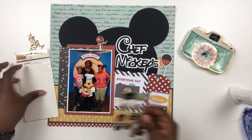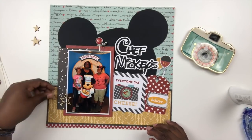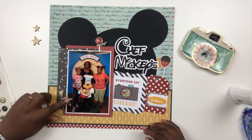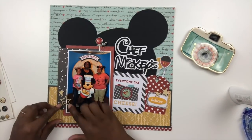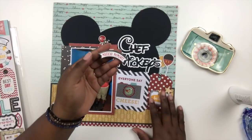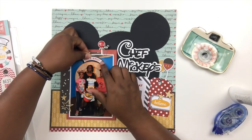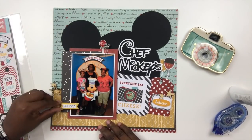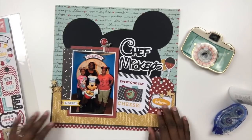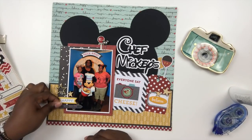Now I'm going to bring out these flat back brads that are fantastic. Again, a part of the Say Cheese collection. That brad says "Happy Moments." And I want to use these wood veneer stars, but ultimately it's not going to work out. At the top of the photo, I placed 2 clips, one that came with the Say Cheese collection and the metal one with the Mickey head that was actually given to me. I also have this chipboard die cut that says "Magic Moments" there at the top of the photo, and then another chipboard die cut that says "Happy."